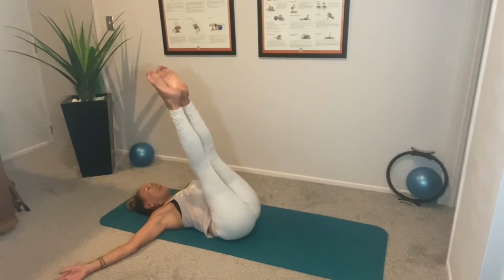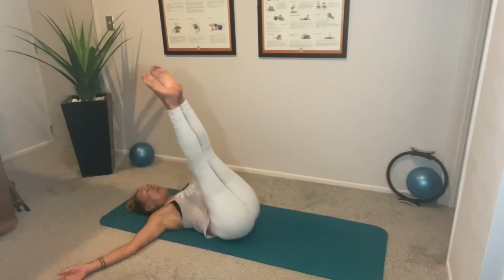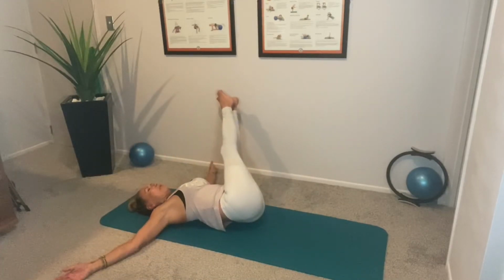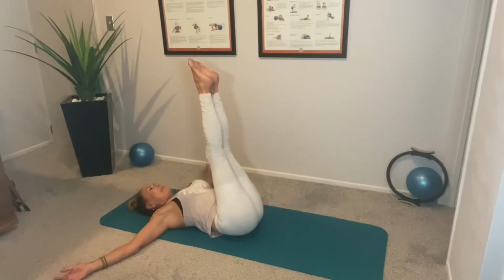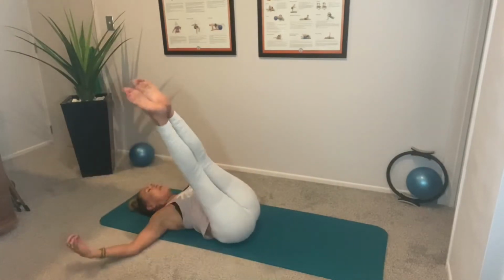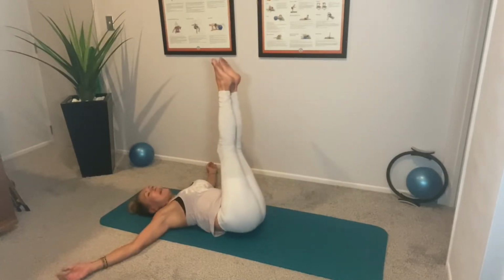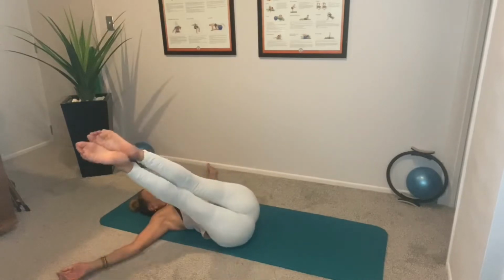You'll notice the upper body stays still, just from your waistline, so you're working your obliques. Use your breath, don't hold your breath. Listen to your body, don't go further than you can. If your legs come apart, you're not strong enough to go that far. Glue them together. It'll help you use your abs.